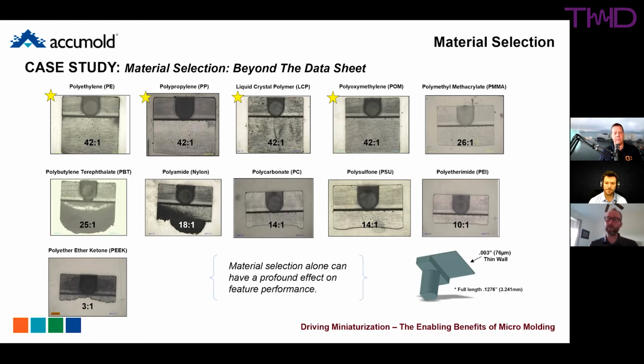And that's why we like to show that: don't just stop at the first no. In fact, there's a major Fortune 50 company out there, consumer electronics. I've once heard that their rule, as designers and engineers, is they don't take no until they know no is the answer. And so you're pushing your suppliers, pushing your supply chain, pushing your own company sometimes in order to find out, is no the answer, or is it just a different path? And if that path is viable, does that bring you the value of the project you're trying to get done? Does it give you the competitive advantage that you're after, or that next breakthrough? And sometimes that's exploring services like micro injection molding that you may or may not be familiar with.